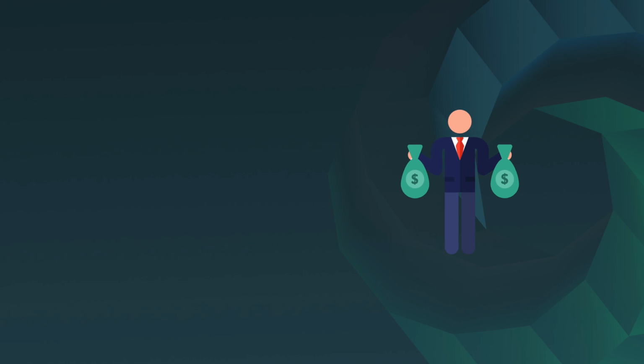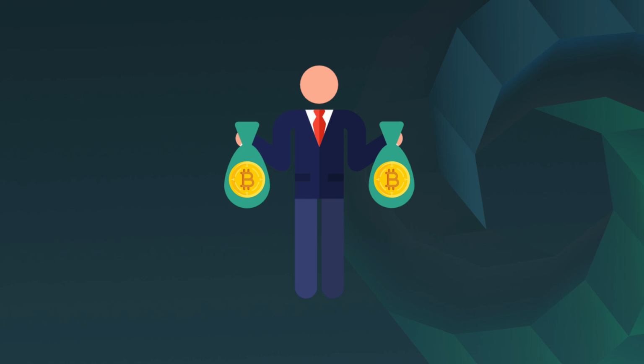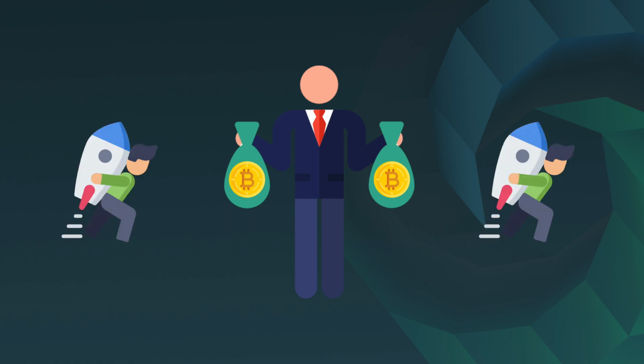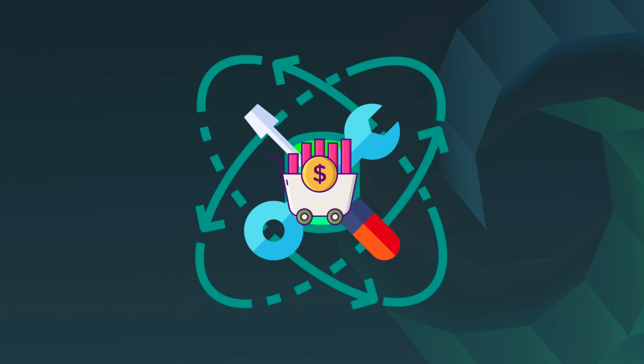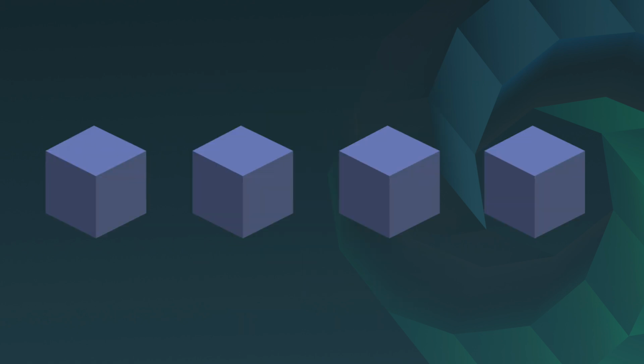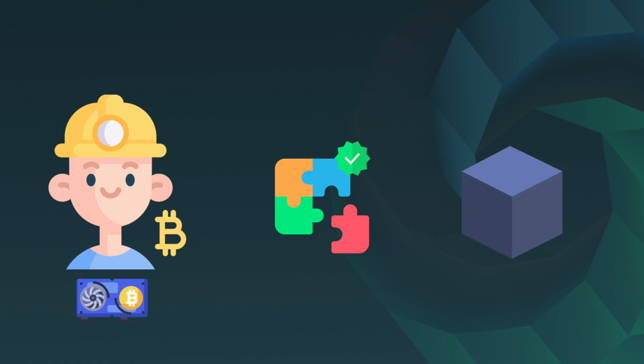It also provides the benefit of not being manipulated by wealthy individuals holding large amounts of Bitcoin, meaning they have to actually put the work and effort in to maintain the network. With so much effort and cost being dedicated to network maintenance, the incentive to cause harm to the network is outweighed by the effort to maintain it. This is essentially the process behind how new blocks are formed. If the miner, aka the node, manages to solve the puzzle, the new block is formed. The transactions are placed within this block and then verified by the network to finalize the confirmation and move on to validating the next block.